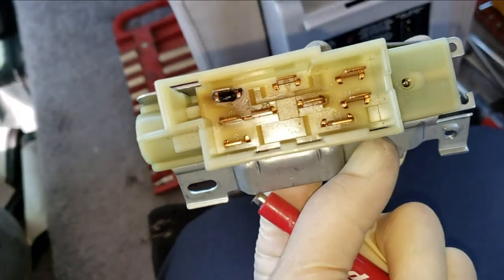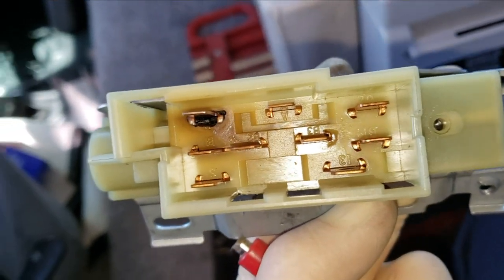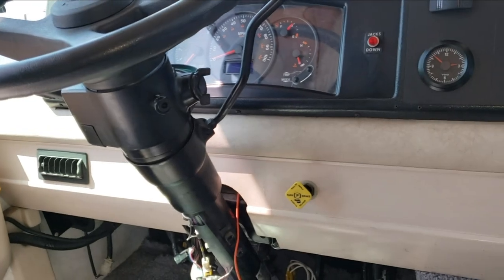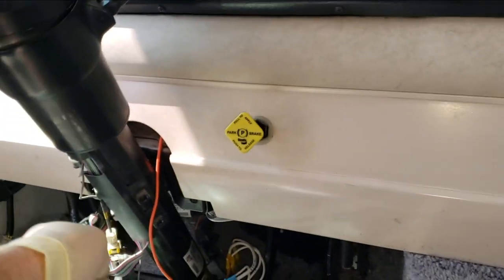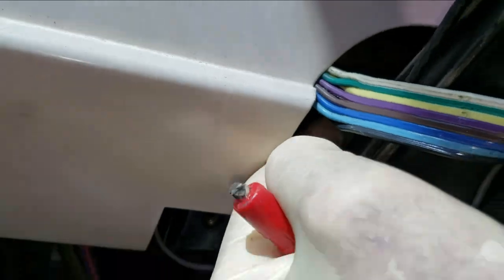That's it. I guess that was the normal run. Must be pulling a lot of juice at times when it's always on. But I guess it was a 2004, so it's about 15 years of always being on, right? So all this does is move that rod up and down. This rod right there just moves that rod up and down.